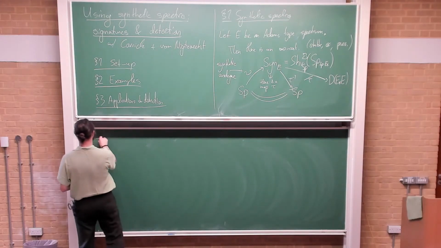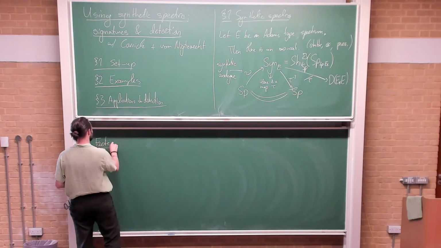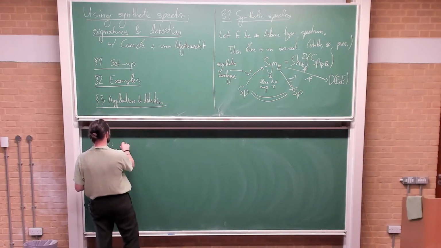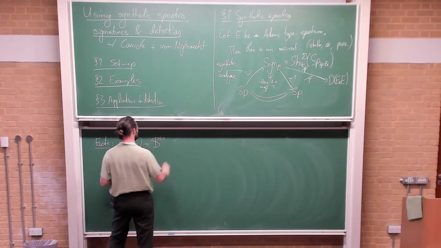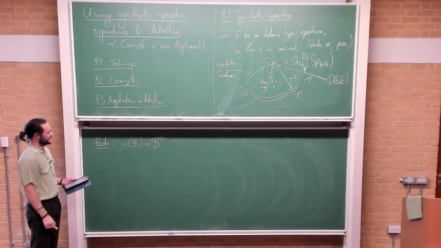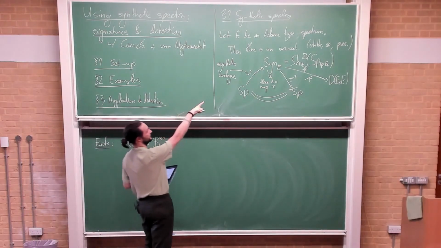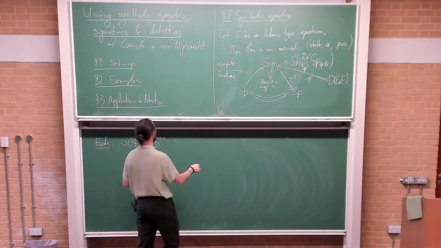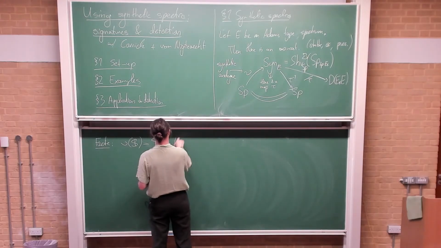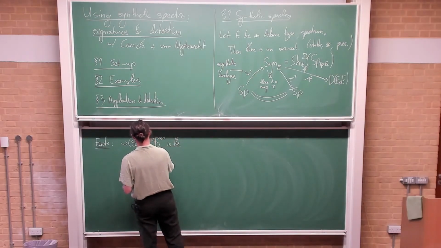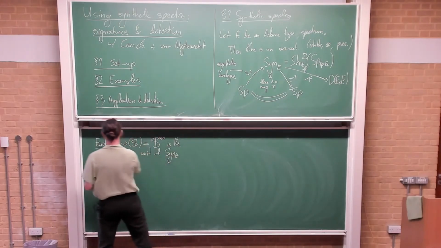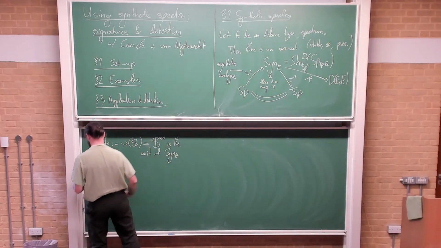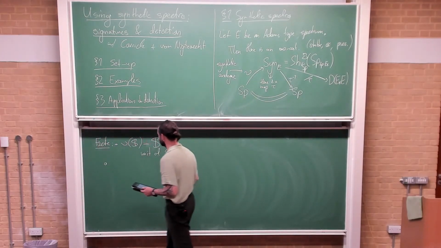Yes, so now I just want to give you a collection of facts. The first one is that if you take the synthetic analog of the sphere spectrum, you end up with something that I'm just going to write as S^{0,0}, and this is the unit of this symmetric monoidal infinity category, so it is the unit of syn E. This will be important later, so we'll see this fact come up a little bit later.